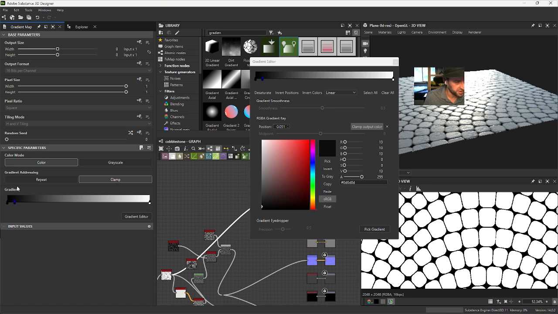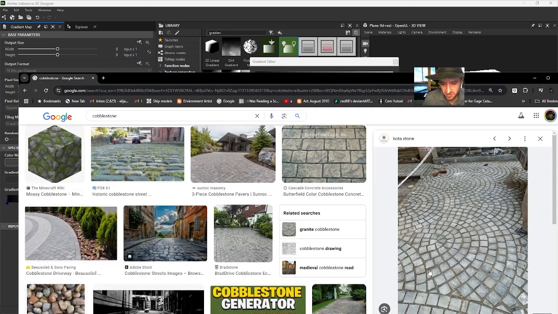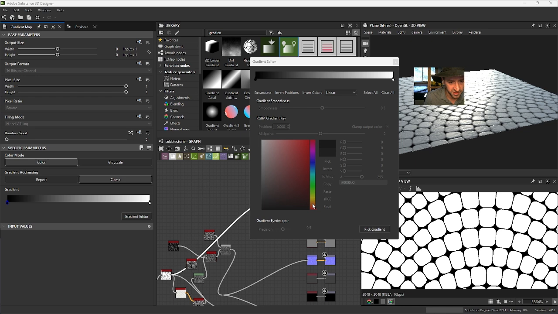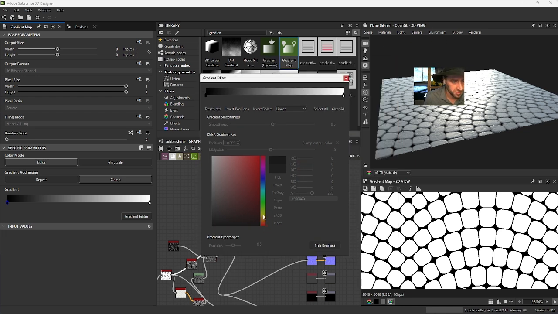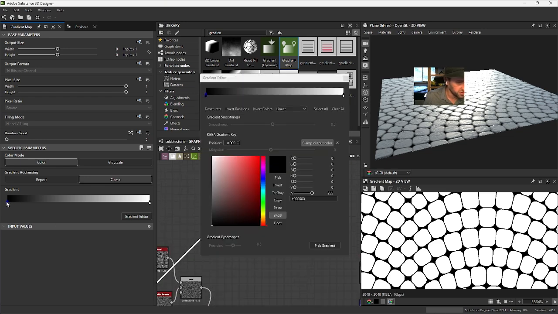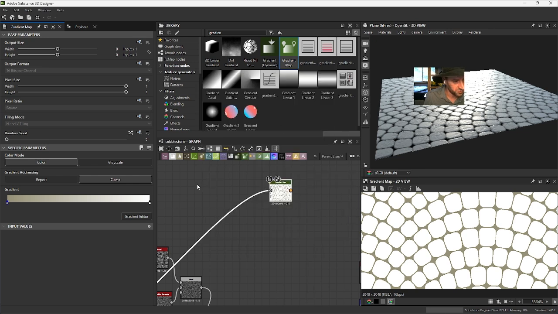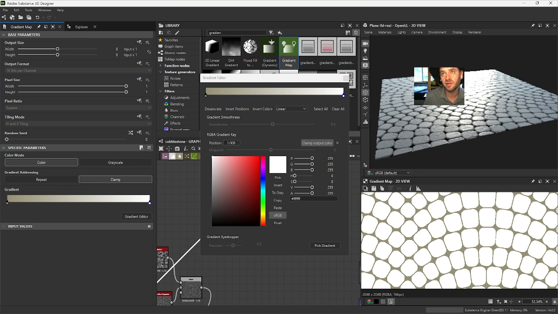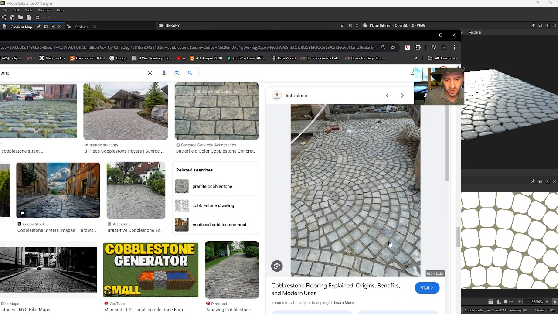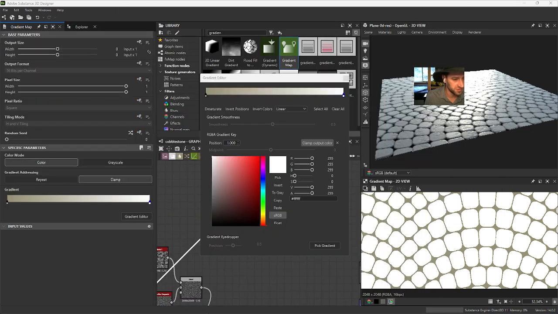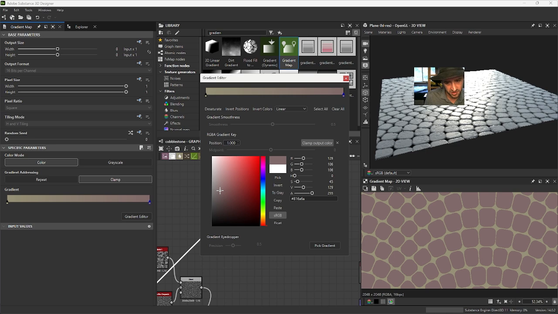So here we can say that black is in the gradient node. We can say that black is, just drag it up if you want to delete it, but black is, what is it? It's this kind of beige dirt look. So yeah, let's get a kind of a beige dirt. Oh, it doesn't want to pick gradient. It's unhappy. Let's try it again. Okay, so here, yeah, there we go. Sometimes it's a little slow. But yeah, some sort of beige dirt, mostly desaturated. And then that looks good. And then the white zone being this kind of gray that we will add some blues and some other colors to. So let's get it just kind of a mid-level gray.